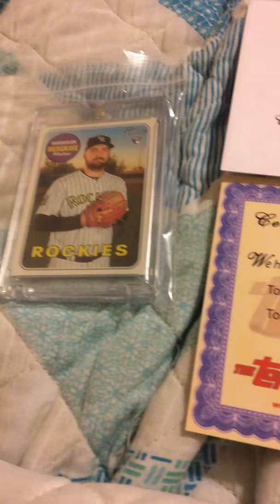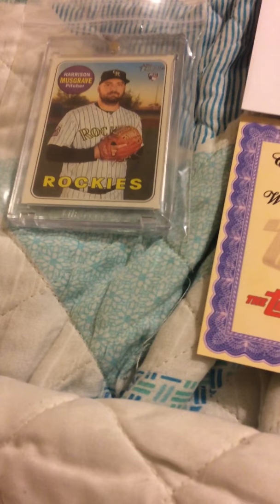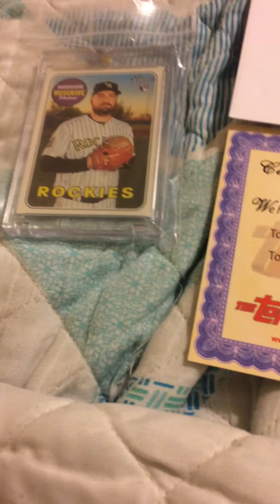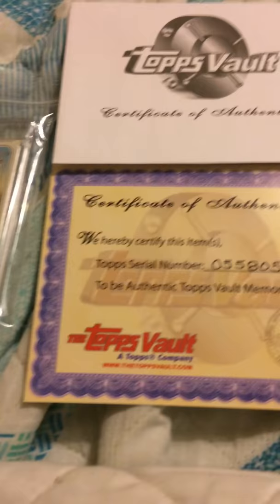I just want to see if anybody else has bought these before and, if they have, what have they done with them — have they kept them sealed? I'm not looking to resell it, and even if I was, I don't think Harrison Musgrave is going to command a large premium unless he ends up setting the world on fire. But he's a middle reliever, let's call it what it is. It's a cool piece I bid on via Topps on eBay and it is a 1-of-1, so I have that part of the rainbow if I can ever acquire the other ones.